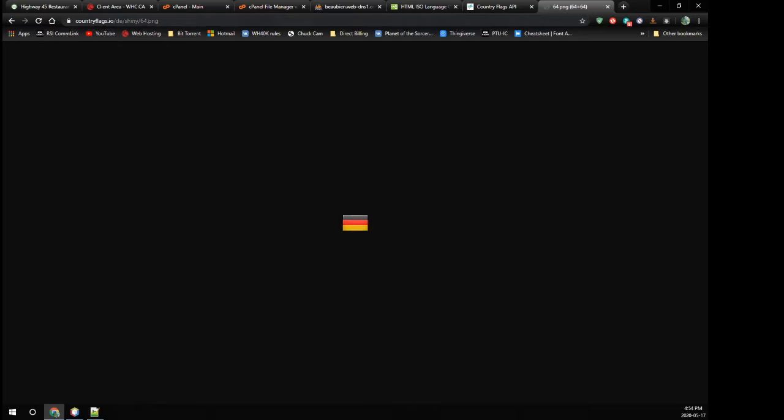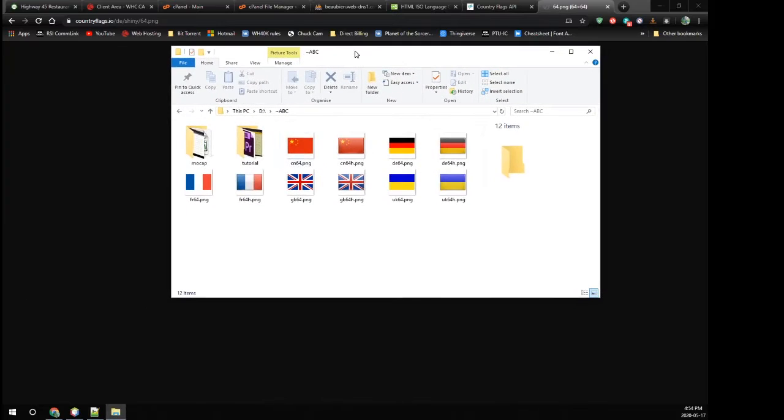Now I went through and I did that for all the flags that I wanted, but I did it for both the flat and shiny. The reason for that is I'm going to use the shiny ones as my mouse over effect. So when you hover over, it will change from the flat to the shiny. So we want to download both versions, and I did that here. So these are the 5 in the flat and the shiny. So the way that I labeled them is the 2-digit country code, then the number 64, and then for the shiny one I added an H after it to remind me that that's going to be a hover effect.